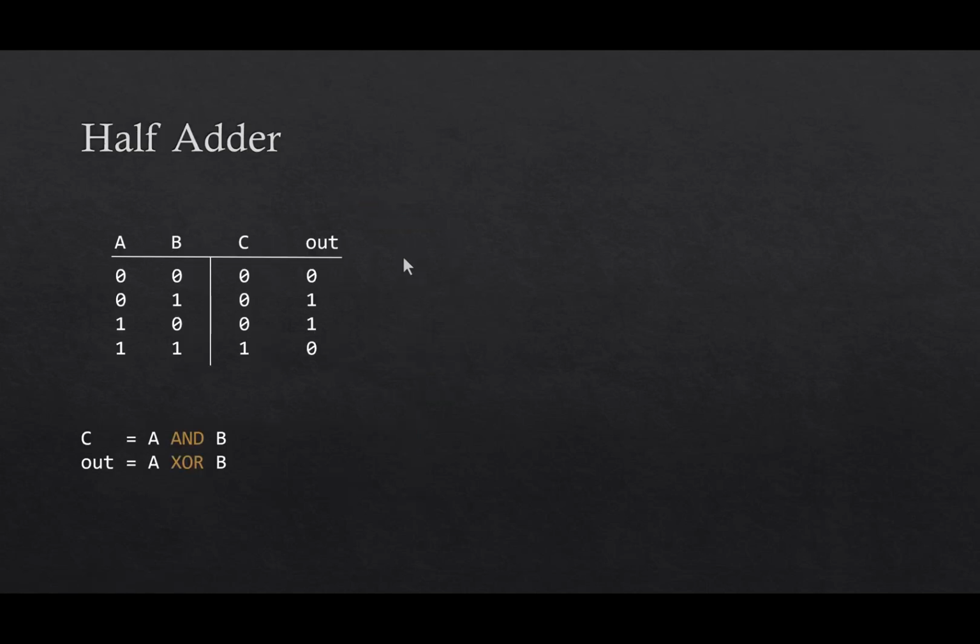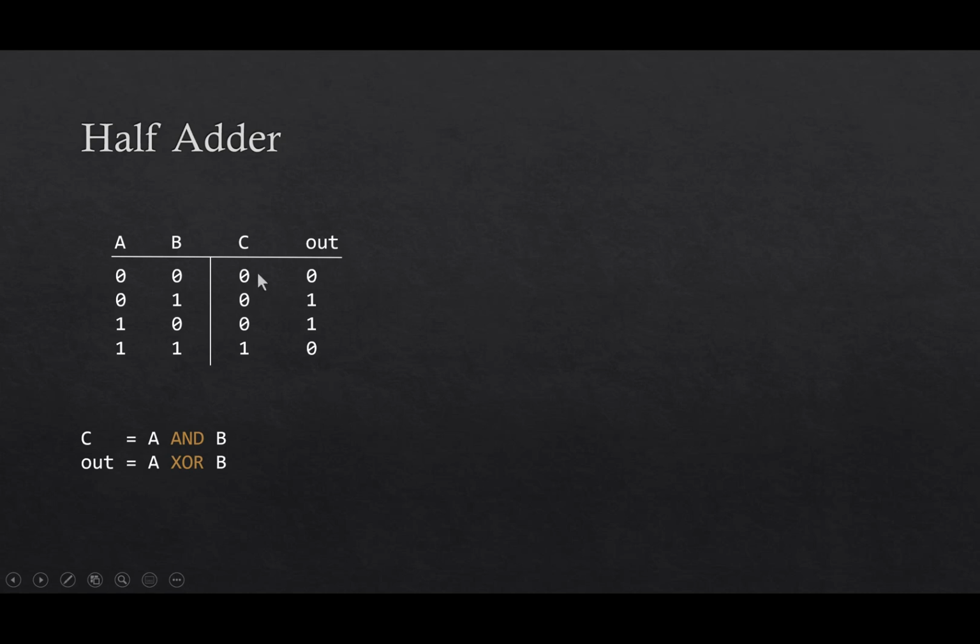Okay, so this component is called a half adder. In electronics, there's a component called a half adder that does exactly what we're talking about. And we can think of this as just another Boolean operation, a logic operation on bits. And as with other logic operations, we can define what we expect of it in terms of a truth table. So we have two inputs, A and B, and those are the two bits that we're adding. And then we have our carry that we're carrying over to the next column, and we have our output bit that we're going to be writing in the corresponding column of the result.